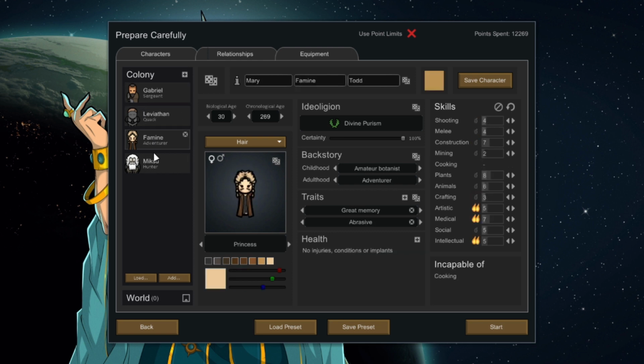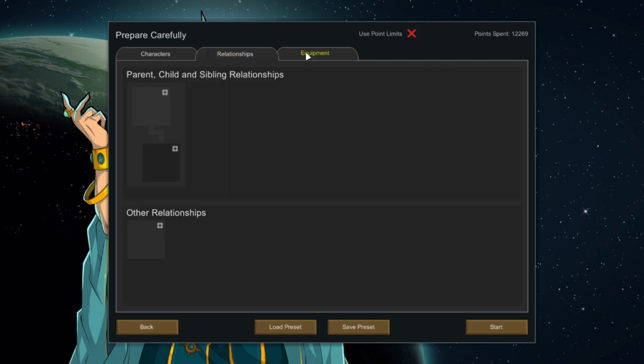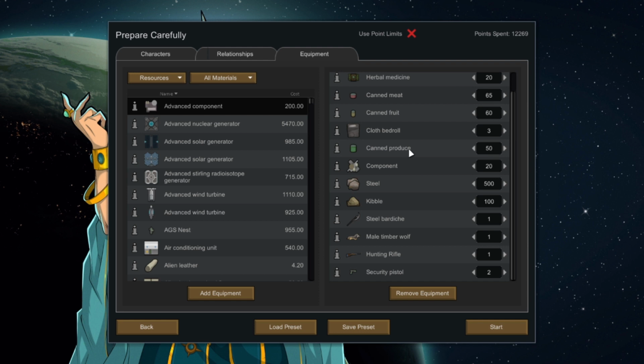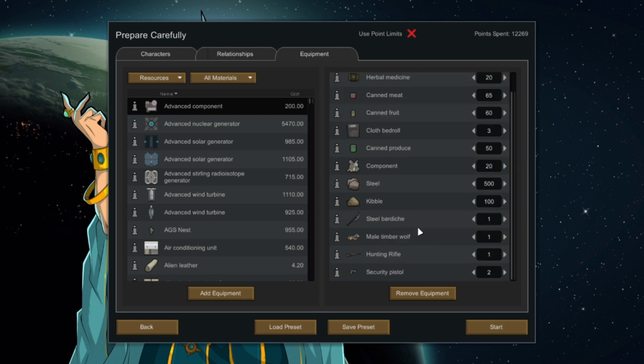Now we're going to, of course, find out more about their stories as we go along. No relationships. Equipment-wise, we will be starting with a pipe rifle, 20 herbal medicine, 65 canned meat, 60 canned fruit, 50 canned produce, and the only reason I gave them so much is because we go through it so quick. We will have a male timber wolf as our pet.